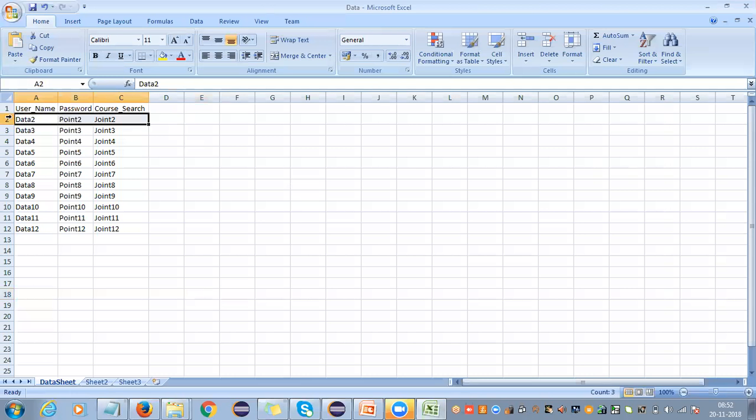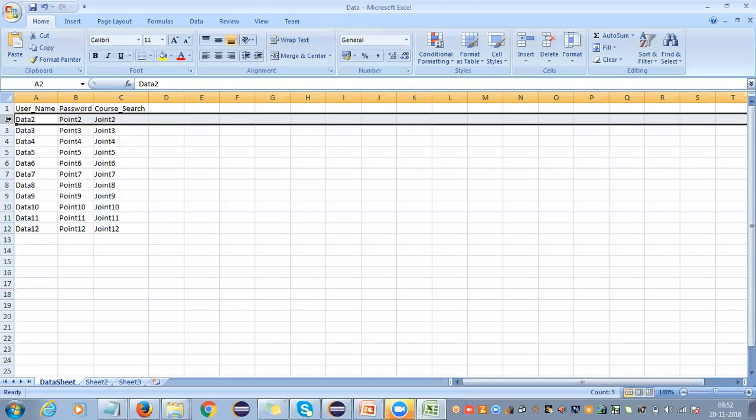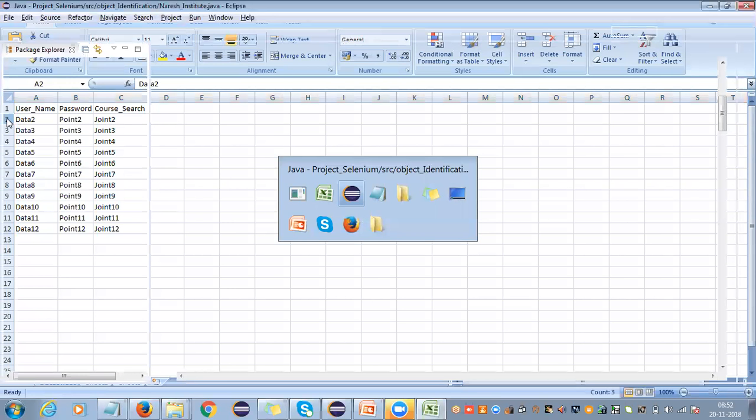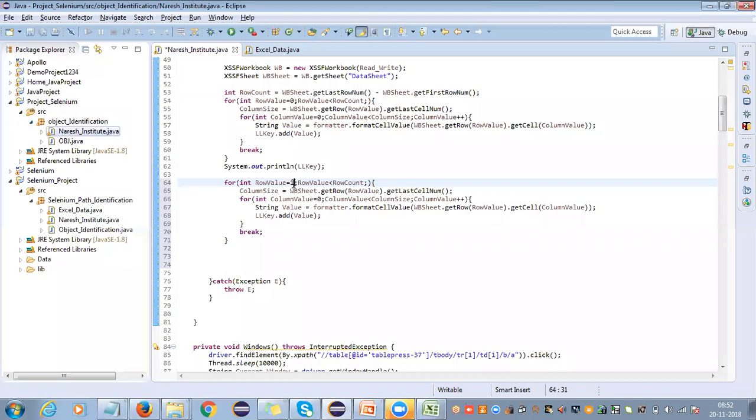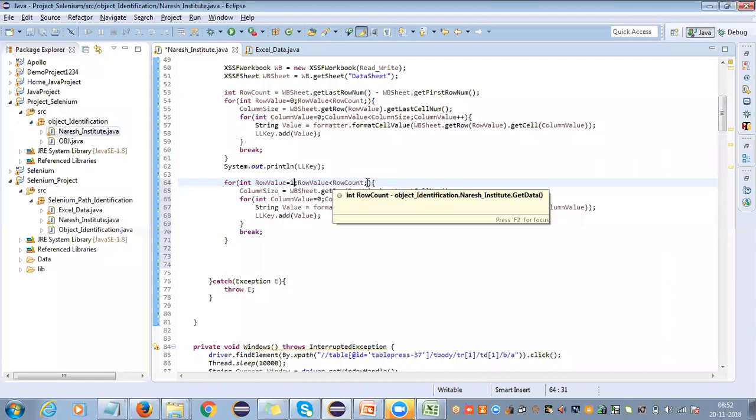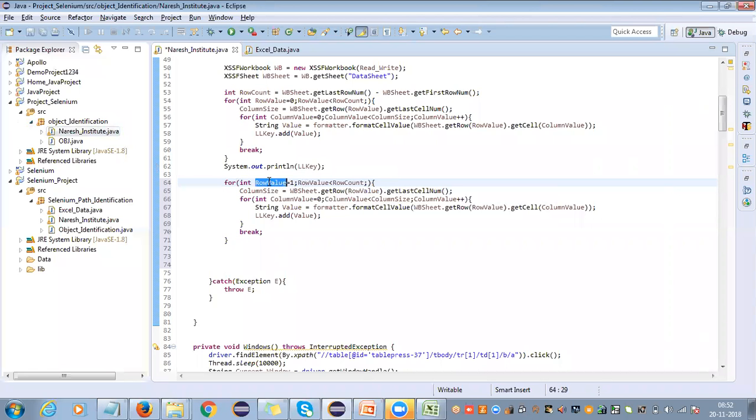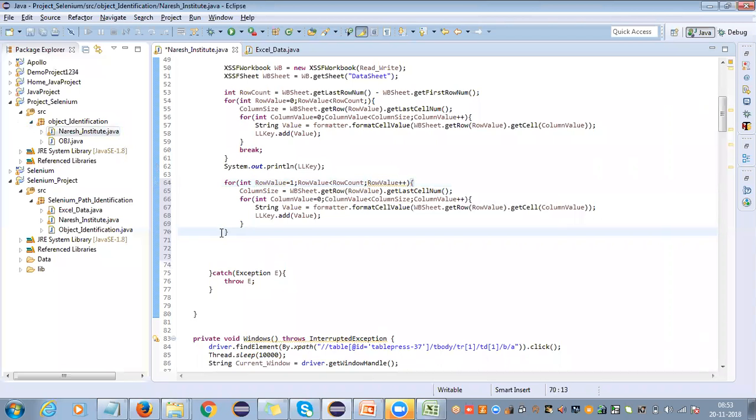So this is row 1 and column 0. It starts with 1, less than or equal to count, and this time the value should increment. I'll remove this break so that the warning will go. Now I started with row 1, and row less than or equal to row count, row plus plus.